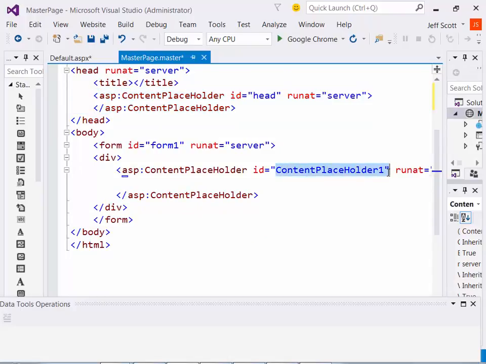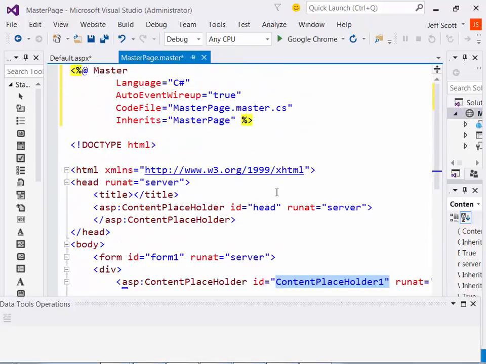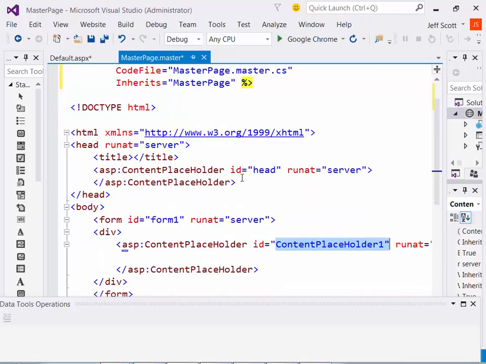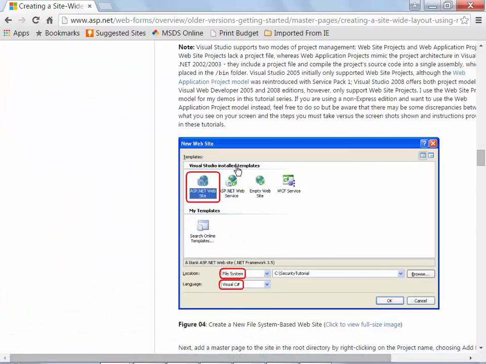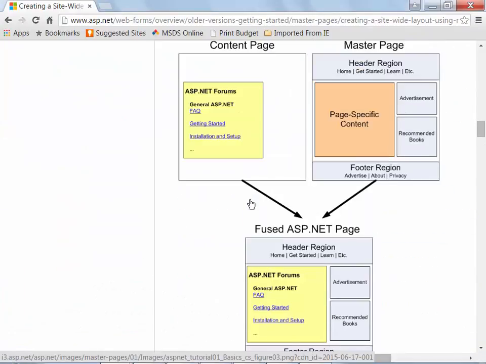And here we've got ContentPlaceHolder1. We're going to see how all of this links up in just a minute. You've got to realize, though, that when we run the program, the markup from the master page and the content page, as I showed you previously, are going to be fused or merged together and then sent to the browser.